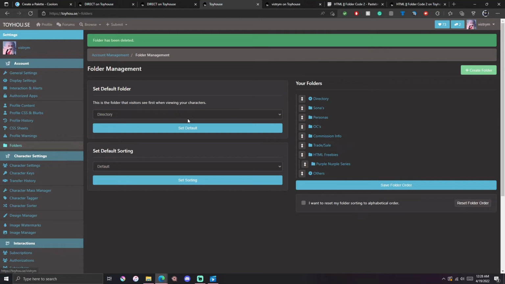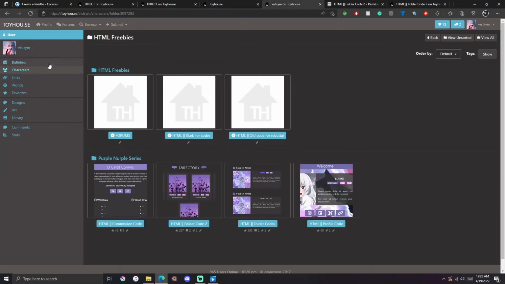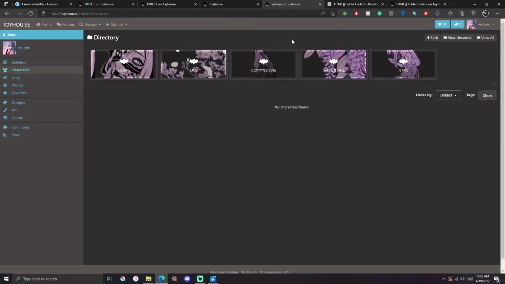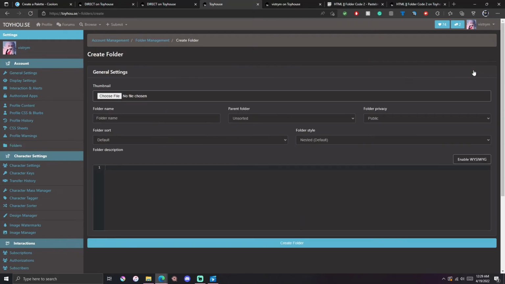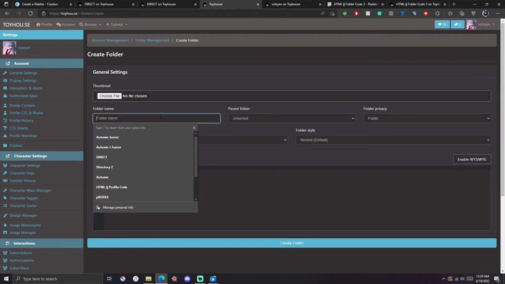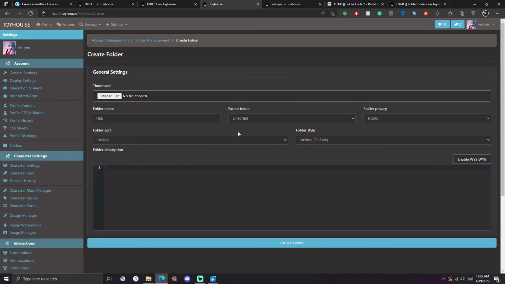So my directory is currently set for this one. We're gonna name it hub up here and you're gonna see it change. So now we're gonna go to create folder. We're gonna name the folder name hub. And then we're gonna paste.